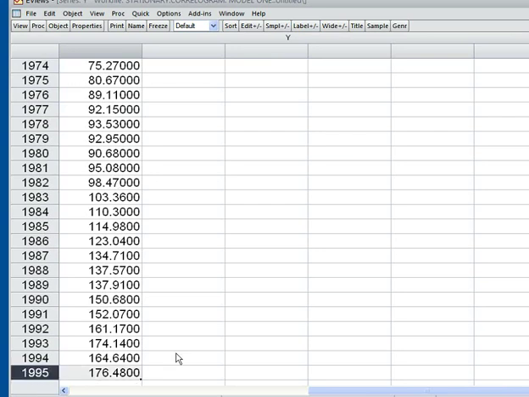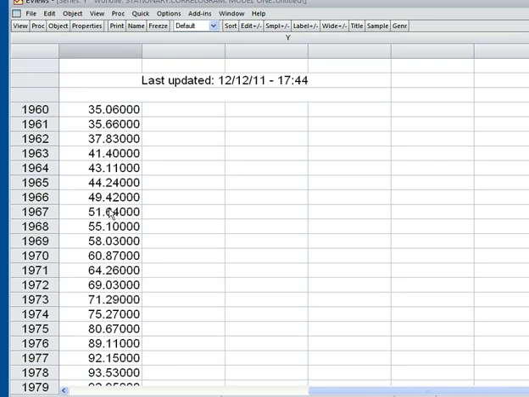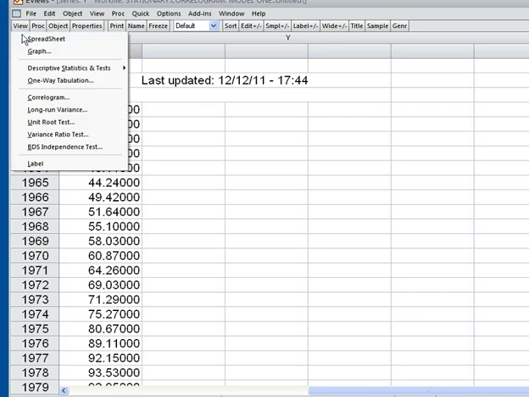This is a time series data, and our task is to convert this variable into stationary. That is our task.